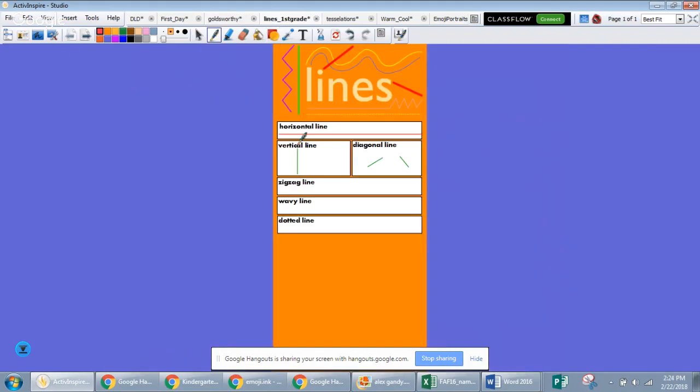Here's one that's kind of zoomed out for some reason. I've got to reconfigure it. But this is a line chart that I use with first grade. One of their SOLs is learning varied types of lines. So this is an option for them to come up and draw different types of lines in each area. So horizontal, vertical, diagonal, and they can use the pen tool to draw lines on here, like that.